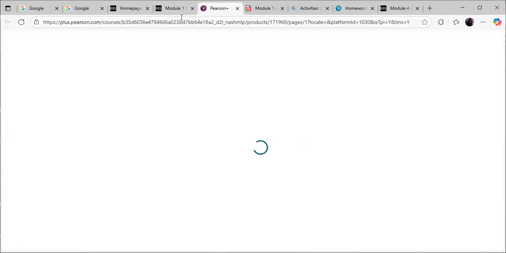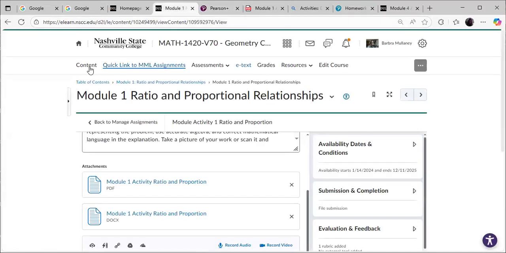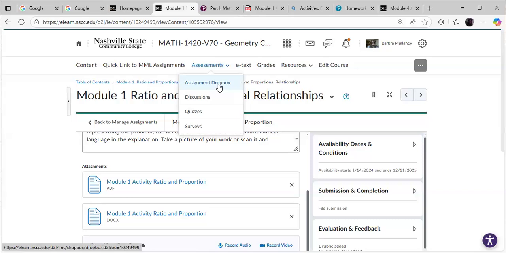And so just like I did before, I've got up here in the quick links your assignments, all your Dropbox activities here. The quiz, the syllabus quiz, it's only one quiz you have to take, and that's due on the 24th of October. You're going to go here and submit that quiz. It's just a syllabus quiz, but everything else is just in the assignment Dropbox and the quick link to MyMathLab assignments.